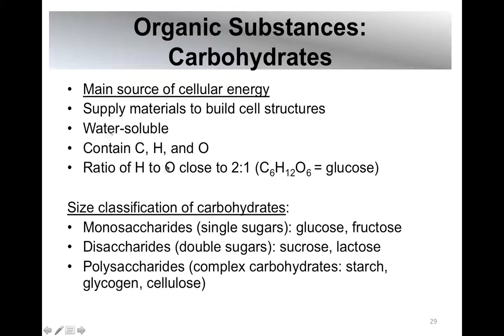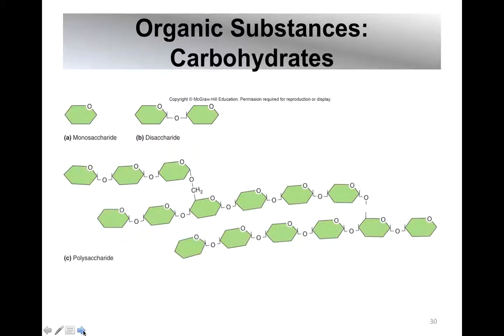Okay, we use glucose as our main source of energy. So glucose, and this chemical formula, C6H12O6, is a general formula for a simple sugar, but generally when you see this, we're talking about glucose. We'll talk more about monosaccharides, disaccharides, and polysaccharides, because these are the organic ones. So carbohydrates are the first one we talk about.